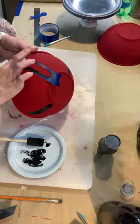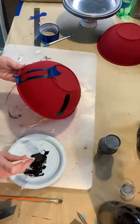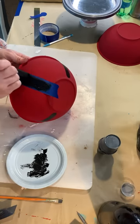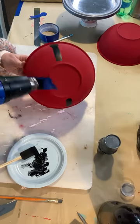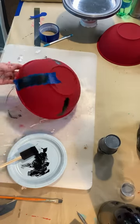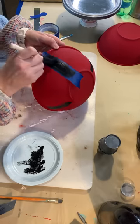You can make this as big or as little as you want it to be. You can make the circle even bigger. You could use two pieces of tape put together or an even wider piece of tape to do this. The main thing is you want to make sure it's not longer than the height of your bowl.